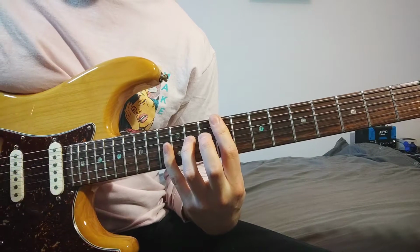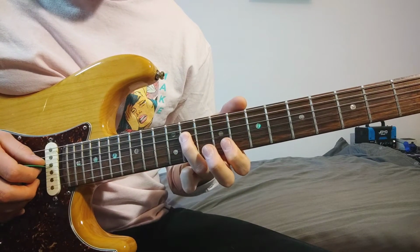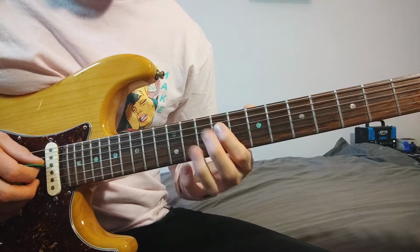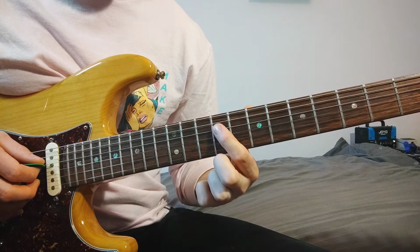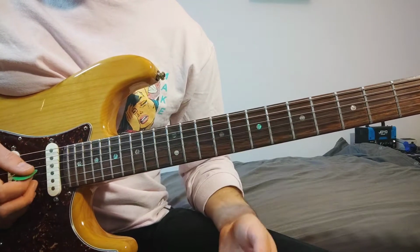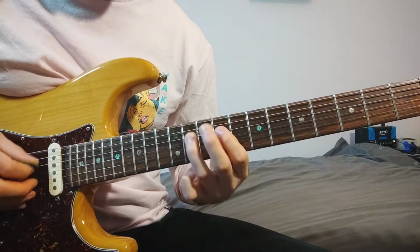The next one we're playing over the open C, so this is really easy. So 3rd finger is going to go on the 11th fret of the D string, and you're basically just going to run down, the 9th fret of the D string down to the 7th. And now you're alternating with the open bottom string, the E string.